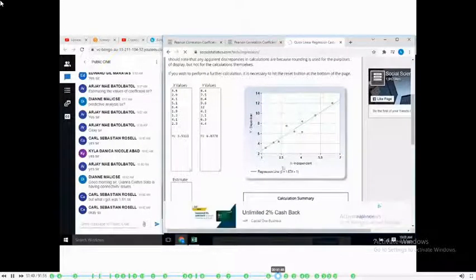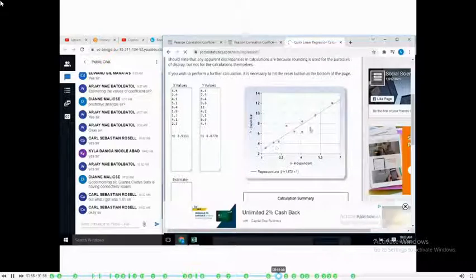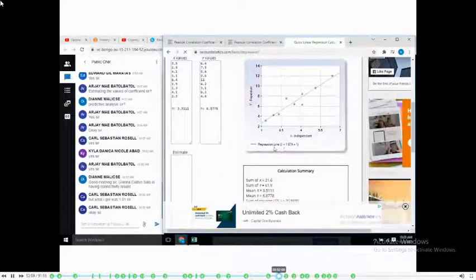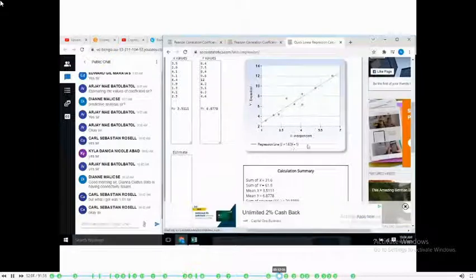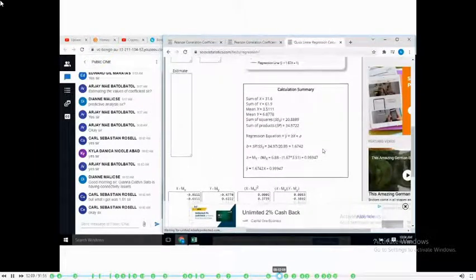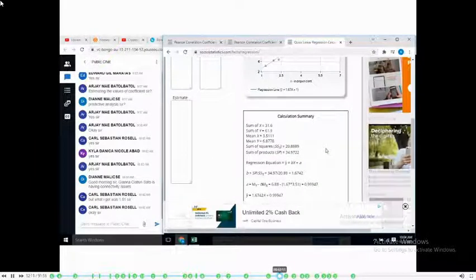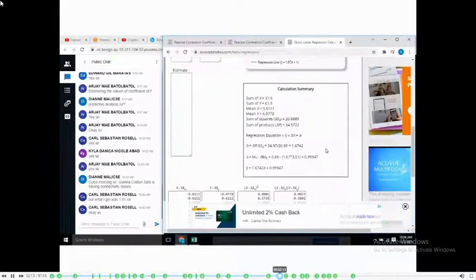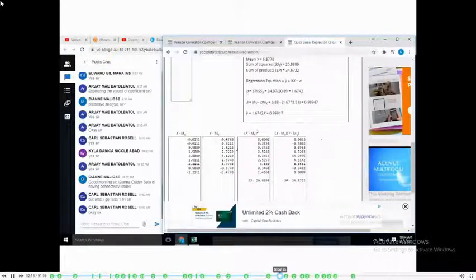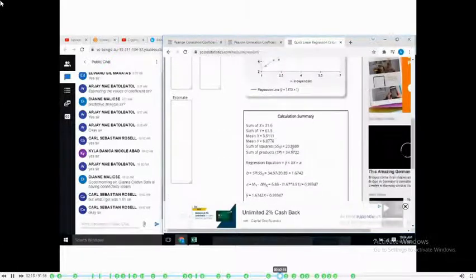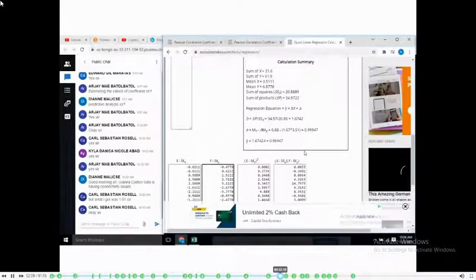You have your scatter plot. It has with it the line of best fit, and then it has the equation, the regression line. Look, it's 1.67x plus 1. So it's complete, with the values.